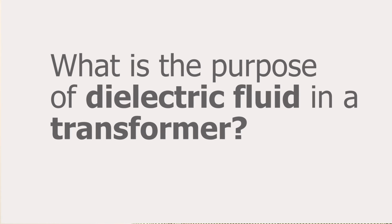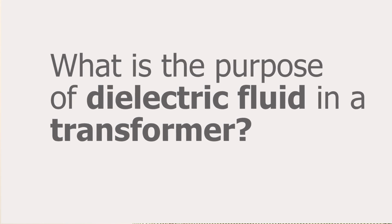Purpose of the dielectric fluid in a transformer. That gets us into basically the dielectric fluid has four functions in a transformer. So we'll discuss those. The first one is to be a dielectric, and that's just a fancy way of saying to be an electrical insulator, to keep electricity from flowing between points that you don't want it to flow between. So an electrical insulator. The other function is as a heat transfer fluid.